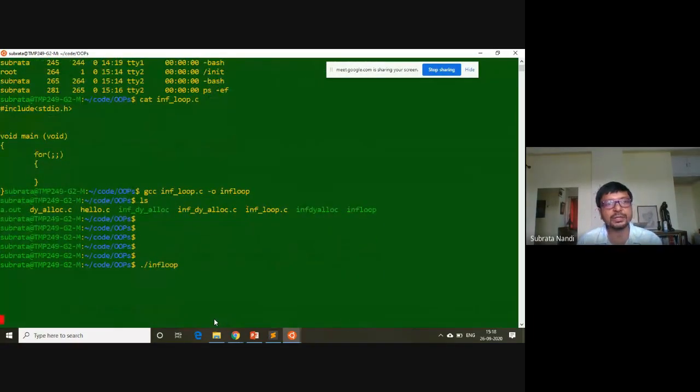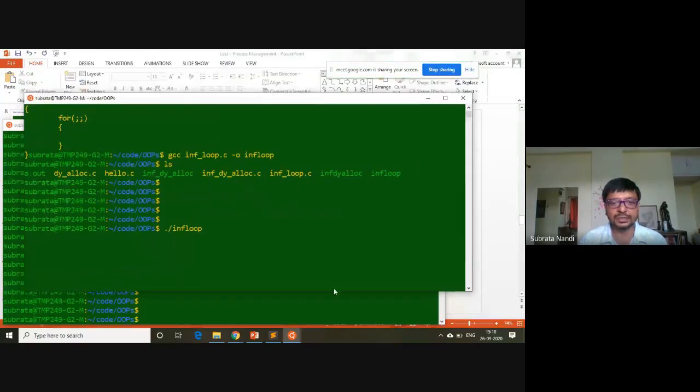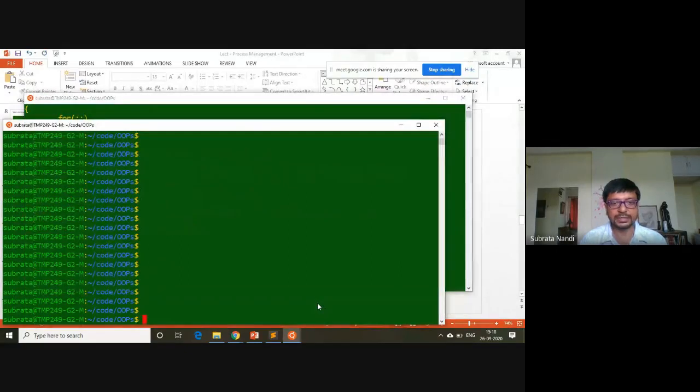What do I see? Simply the prompt goes off because you are running a code which is not displaying anything. You can't see anything, and it's an infinite loop. So it never stops. It keeps running. If I want to run the ps command here, it's simply not possible, right? So then how to do that? We can take help of the other terminal now, and just let us see if I have successfully executed it.